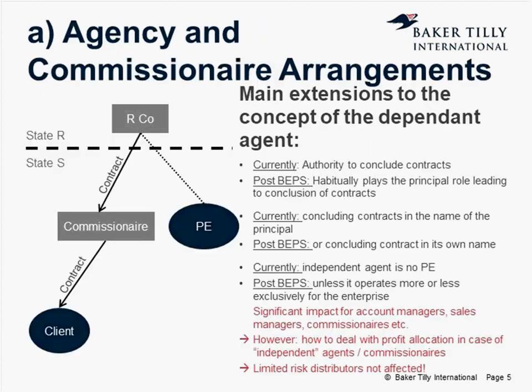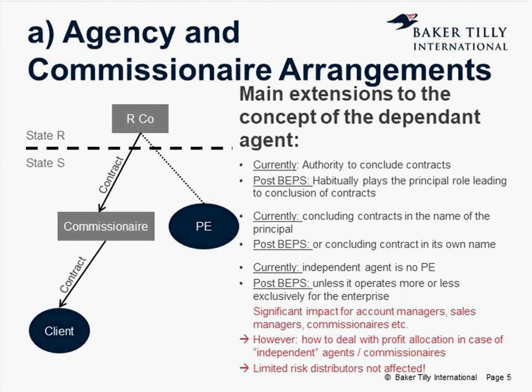This general background, we now move to the actual changes, and the one related to the agency PE. I think this can be considered the most important and maybe also the most difficult change. And one thing is sure, this change will have a great impact on all kinds of international sales structures. This change is clearly a measure that, in the view of the OECD, should attack structures of which the economic reality is not in line with the factual reality.